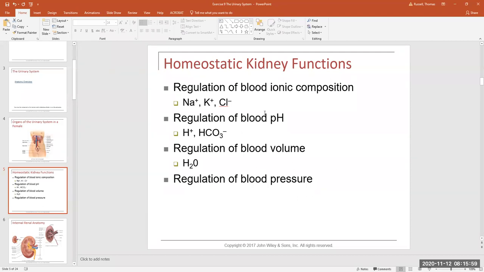So the kidneys regulate our blood pH by altering the level or concentration of acid, which is hydrogen ion, and bicarbonate in the blood, which is one of the main buffers in the blood that we're going to talk about next week. It's not the only one, but the kidneys regulate how much of these are in the blood and how much we excrete in urine. I'm actually going to show you the transporters that are involved in doing that at the end of this packet. So obviously the kidneys regulate your blood volume by either conserving water or eliminating water.